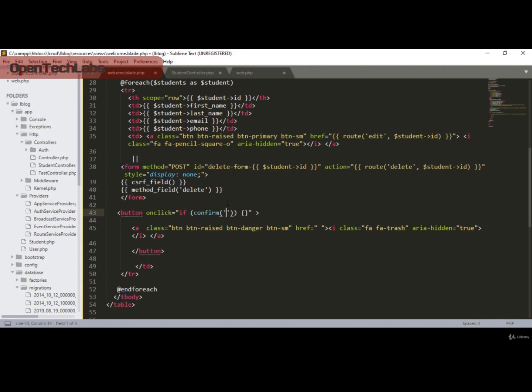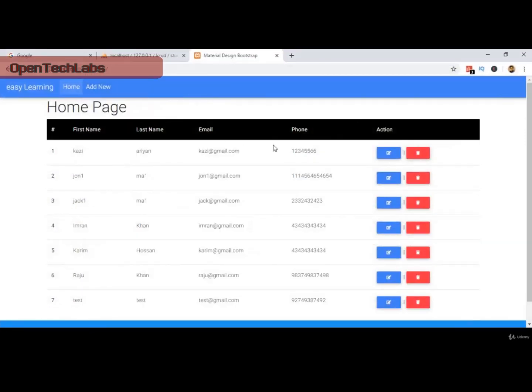If confirmation, I want to show a message like: are you sure to delete this data. This type of message should be visible when you click on delete first. And also, when you click on delete, it should show a pop-up message, are you sure to delete. So they have two options.